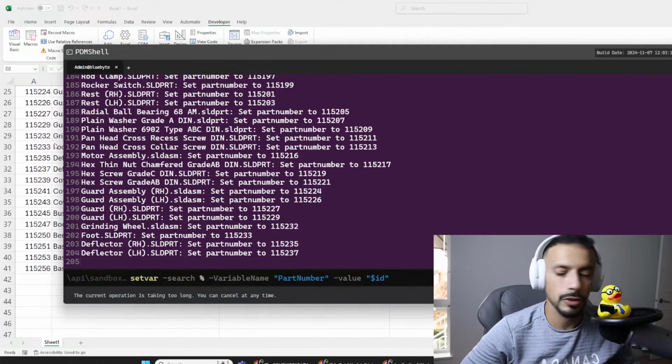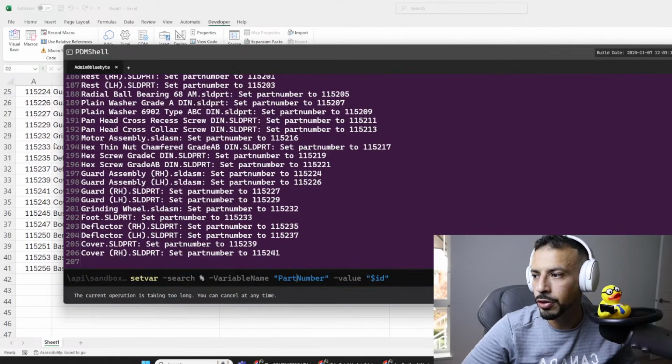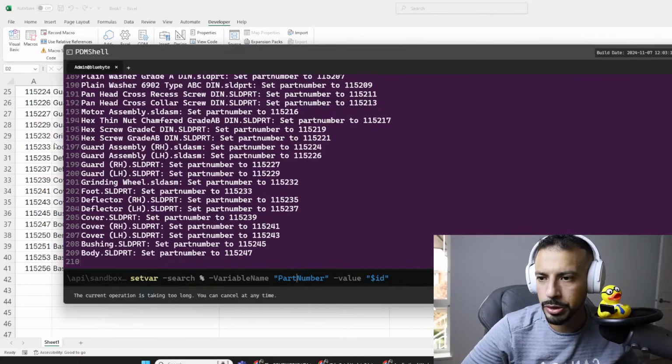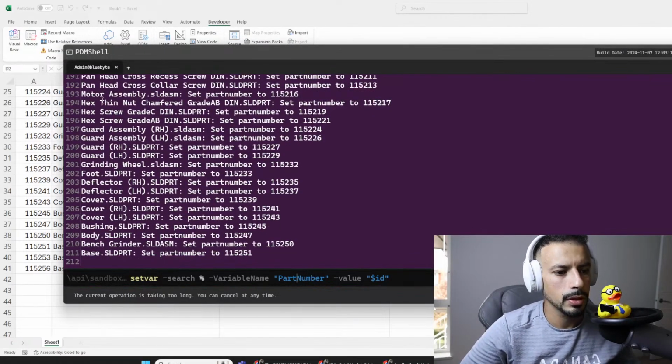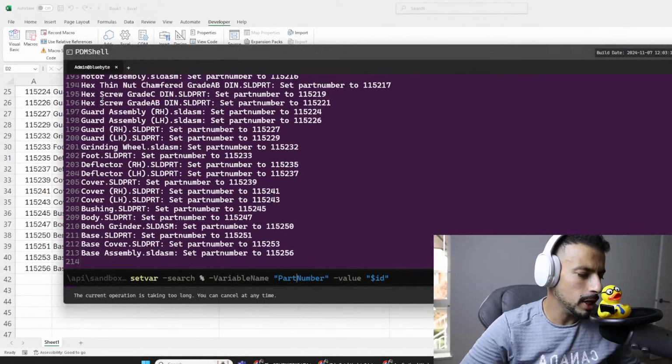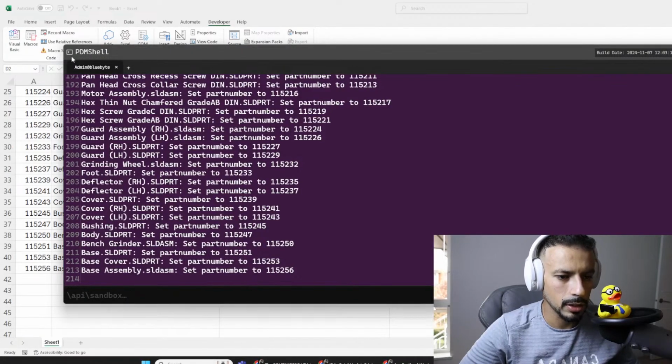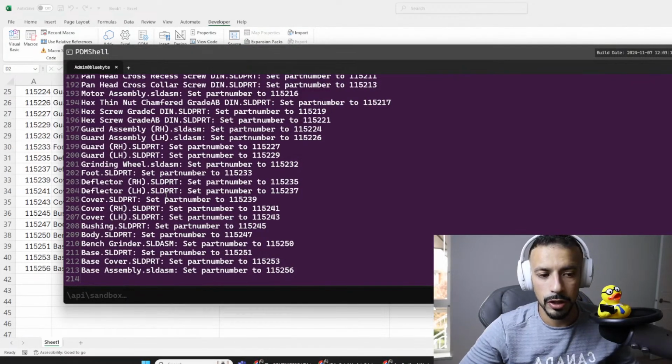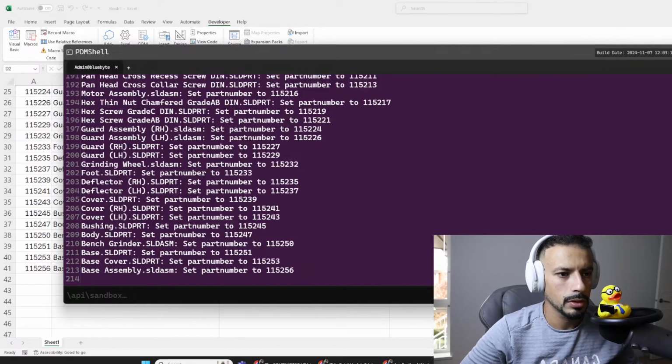And all we need to do after this is check our files back into the vault, and then we would have populated our part numbers. There's so many other ways you could use the setVar command to include the values of other variables, to include the values of the data card of the folder. So it's an awesome tool to quickly add data in mass to your vault.